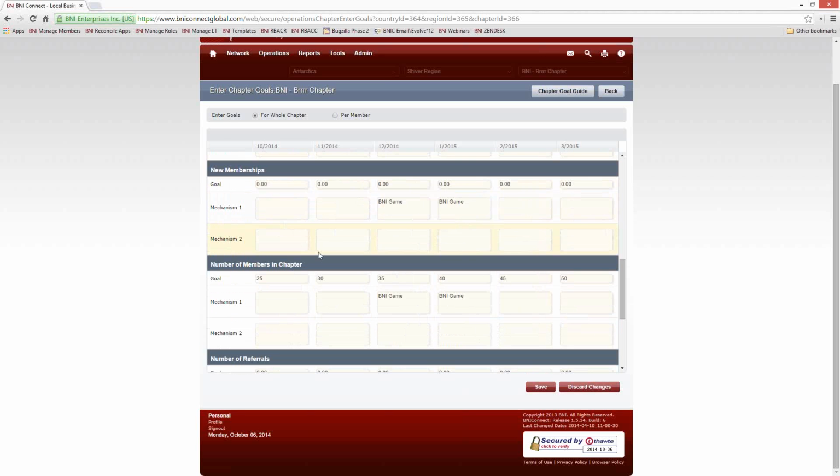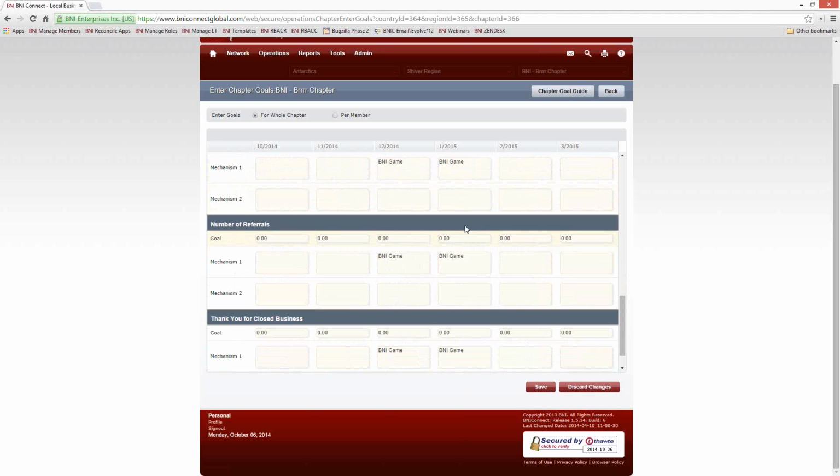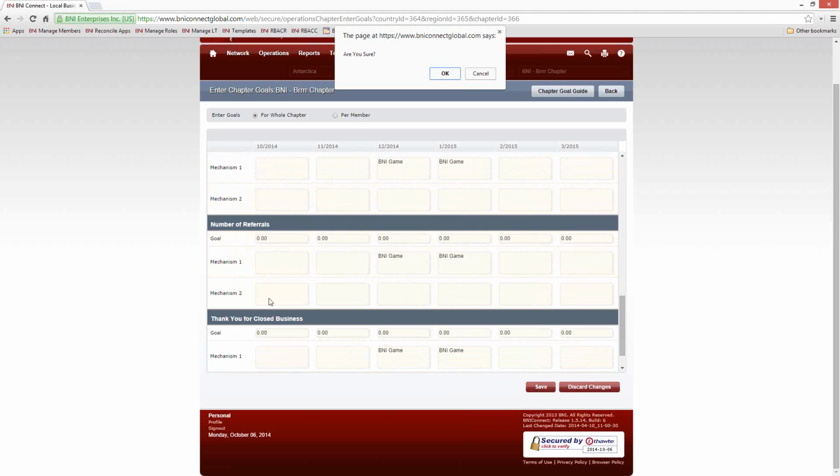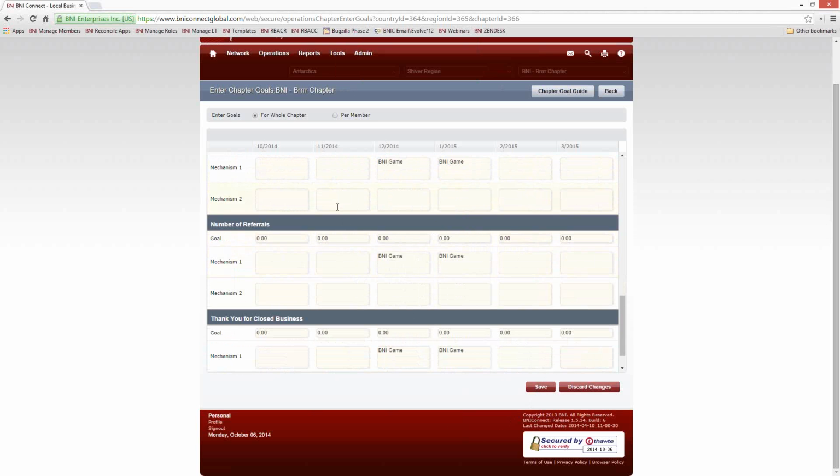And of course, we can work off of that one to get the number of new memberships that we're going to need. 1, and then we probably need 6 in case somebody drops out, and we need another 6 each month in order to get up to that goal of 50. So again, there's all sorts of ways you can do this. It comes down to sitting down with your leadership team, establishing what your goals are, preparing them ahead of time, and entering them in here. Now, you can stop and quit any time and come back to it. As long as you hit save, it will save what you have here. You can come back to it, fill it out later, and finish it up.